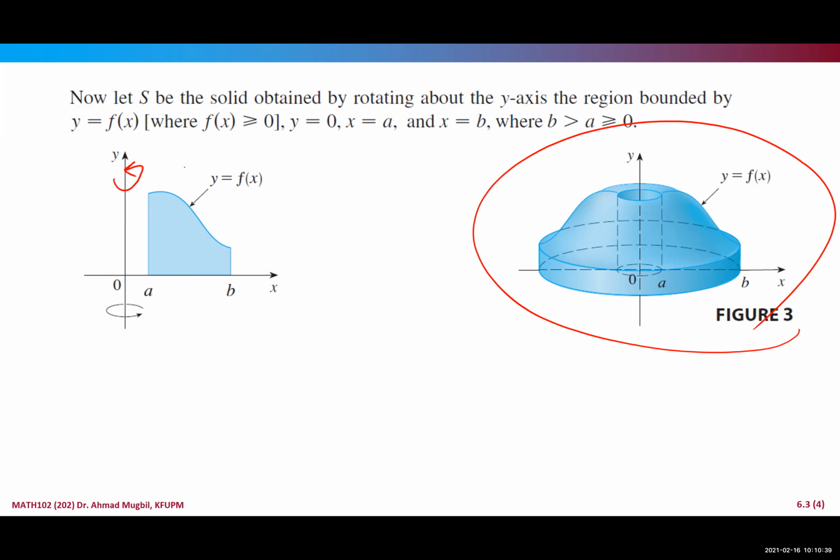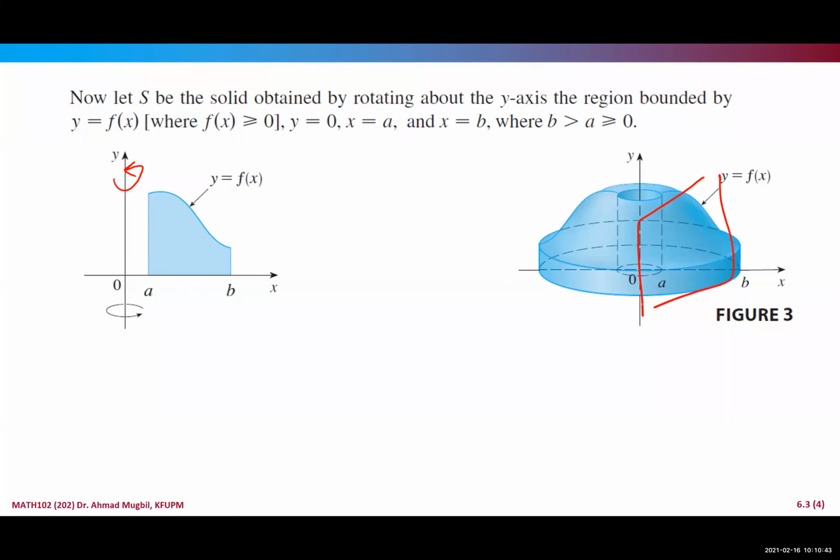Previously, in the cross sections method, what we usually do, ya shabab, is cut this horizontally or vertically. It depends: do you want to integrate with respect to x or with respect to y? Usually we slice it into cross sections, find the volume of each cross section, and then let the number of these cross sections go to infinity, and we apply the definite integral definition.